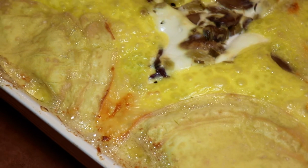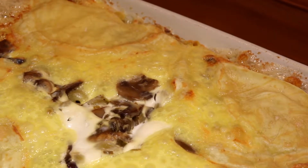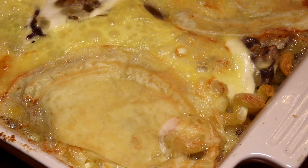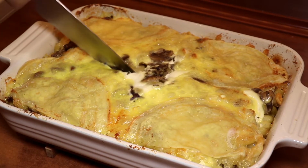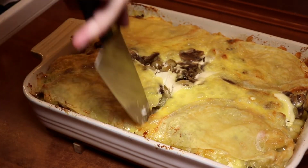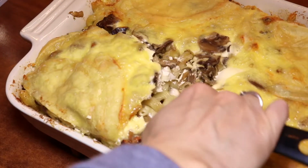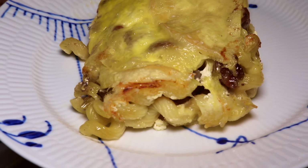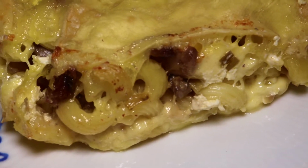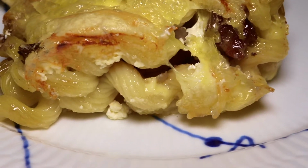We recommend you to leave it for around 10 minutes just to let it rest before cutting it. It is very, very hot just after cooking, and you would want it to just cool down slightly so that you can actually taste the ingredients once you dig into it. We always just cut up almost a fourth of this Croziflette per person, because I mean, how can you resist? And as you can see, we have the beautiful layers of the al dente pasta, the beautiful chewy bacon that's still a little crunchy on the outside.